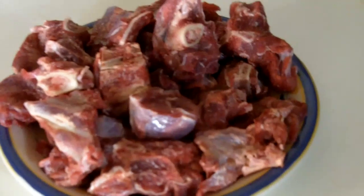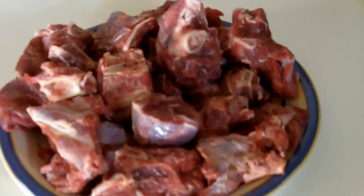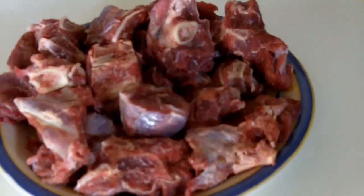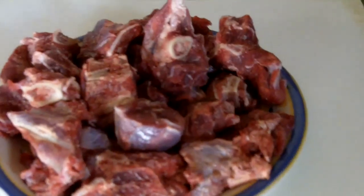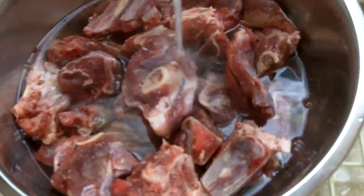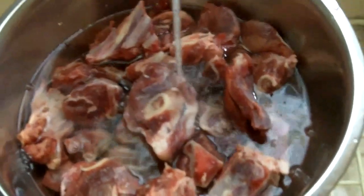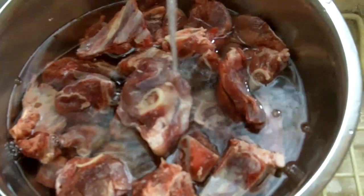So this is the lamb I'll be cooking. Lamb, mutton, whatever you want to call it, but I have it here, so I'm going to go wash it. I'll use a little vinegar, and you wash it nice and clean. So here I am going to wash it. I already threw a little vinegar in that, so I'm gonna wash it up nice and clean, and then you'll see in the next step. I have to drain it.